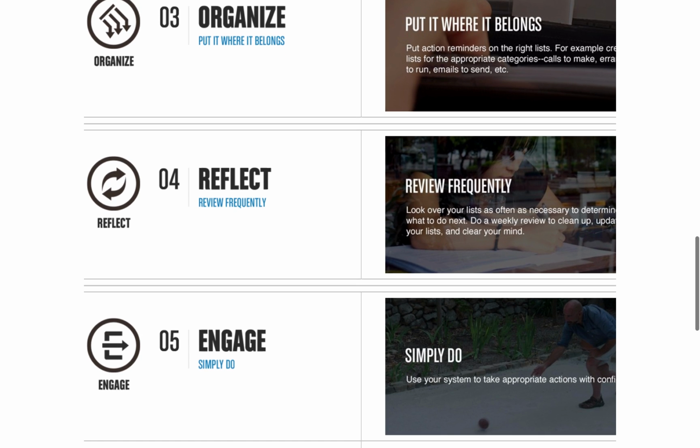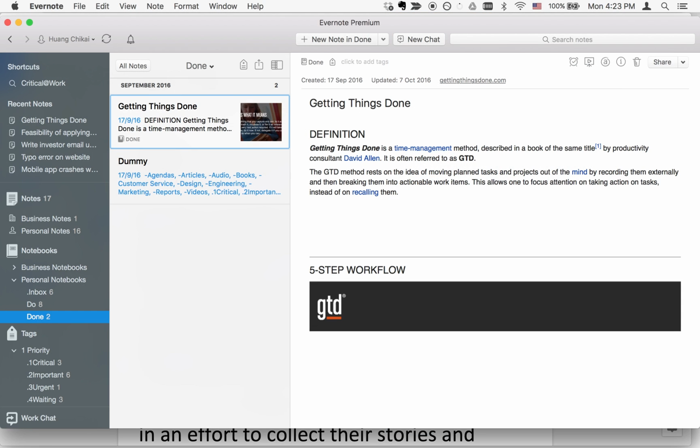So for the remaining part of this presentation, I'll be showing you how to implement each of these steps using Evernote. Okay, let's go back to the main Evernote interface.